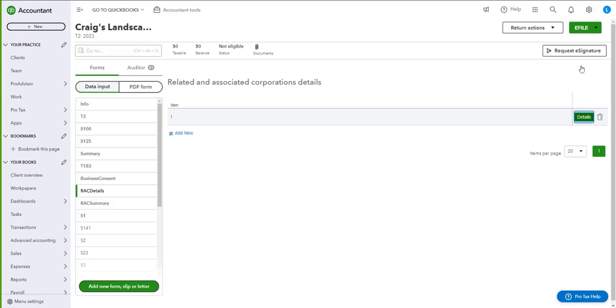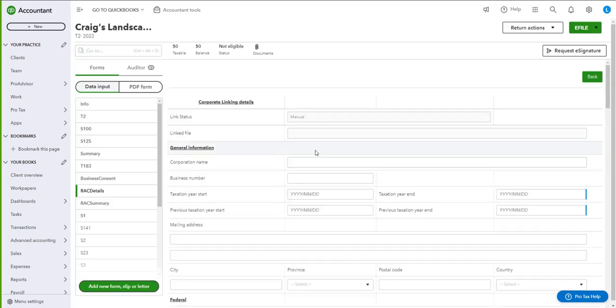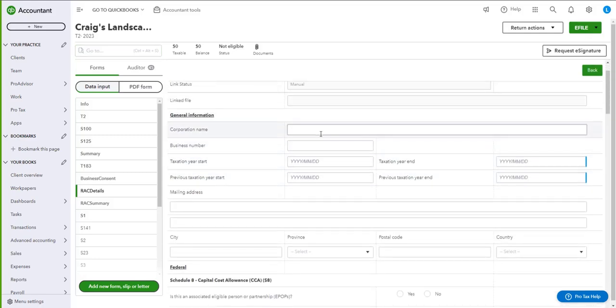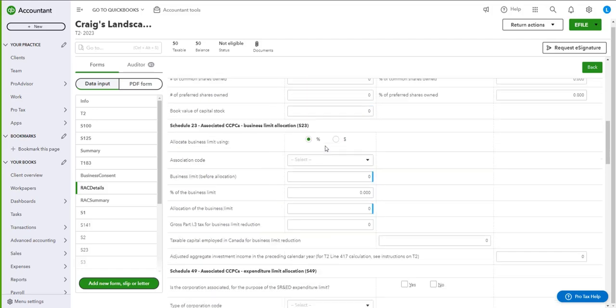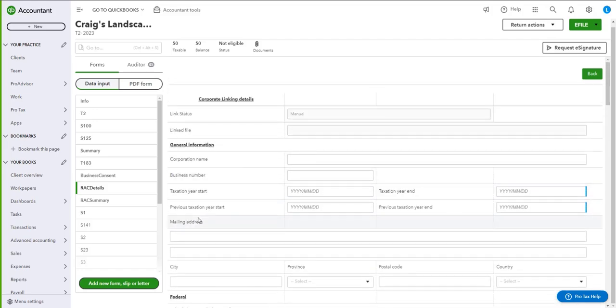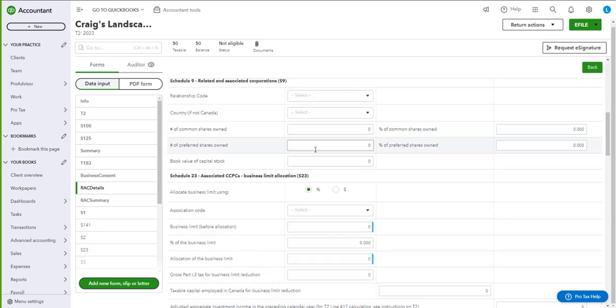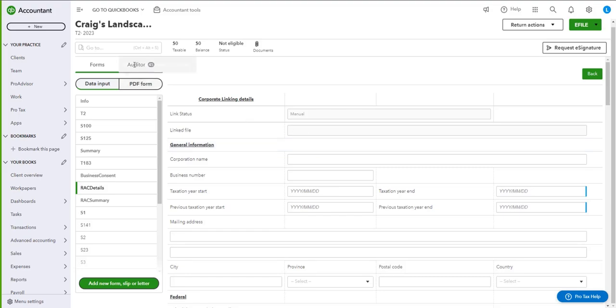This is a worksheet specifically for ProTax that allows you to enter multiple corporations that are associated, and that information will flow to places like the S23. So if you're not getting anything to calculate correctly in S23, make sure that the associated corporations are added and filled out here in the RAC details worksheet.